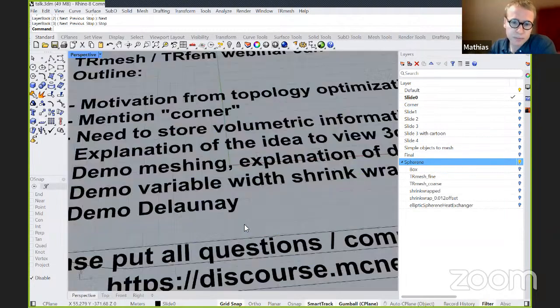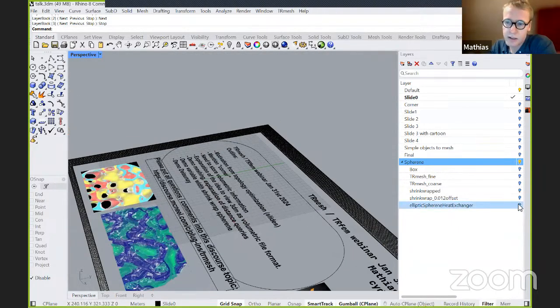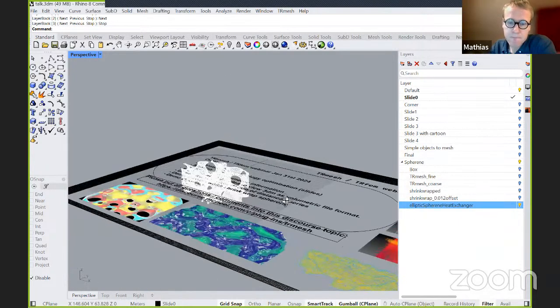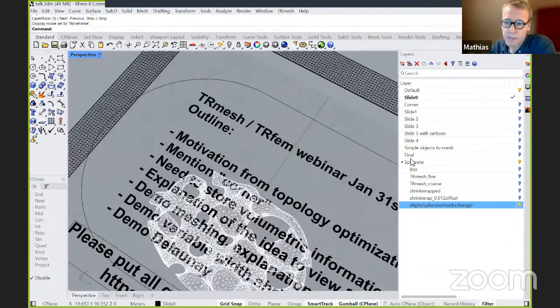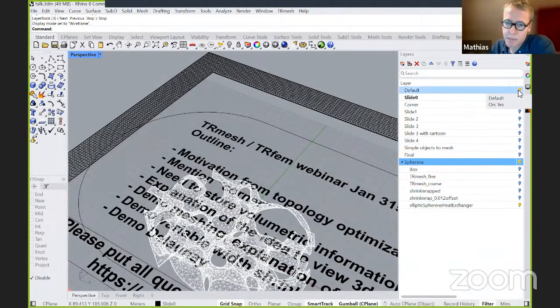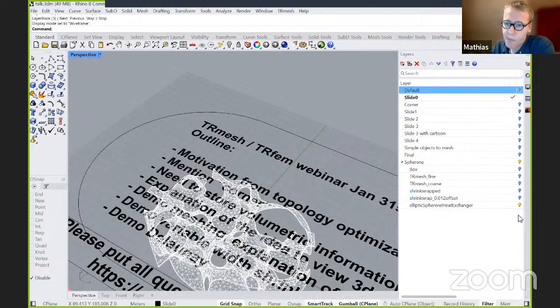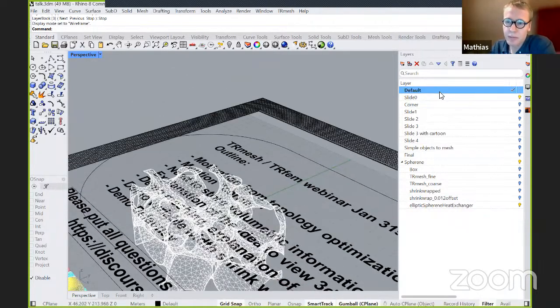So let's look at our model here that comes from Spherene. Let's make this.